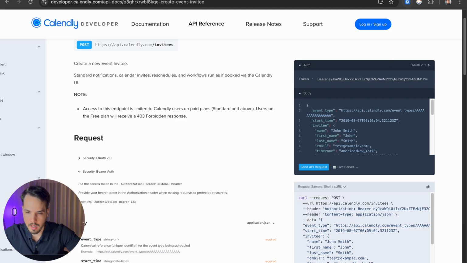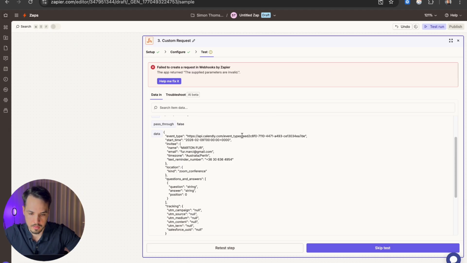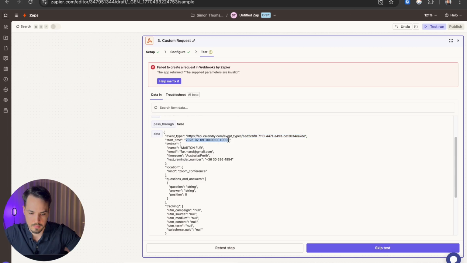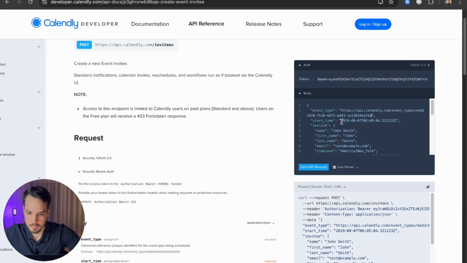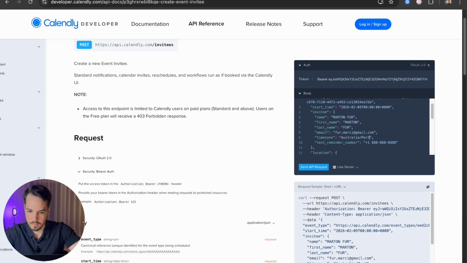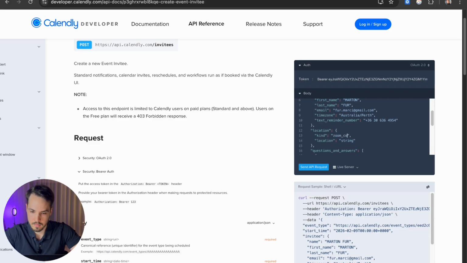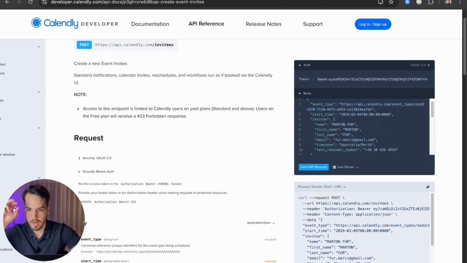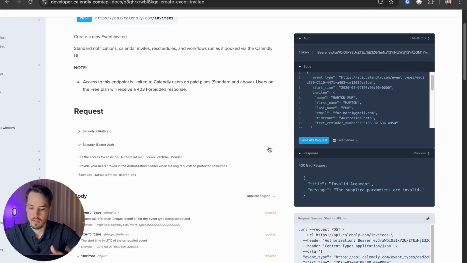So maybe I'm gonna do it now. Okay, so I basically filled in all the info from my Zapier into here. And now I'm gonna send an API request and it's gonna tell me what went wrong.